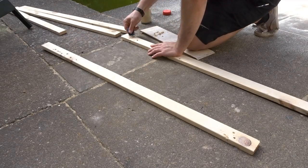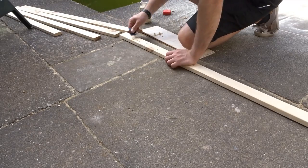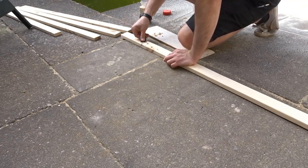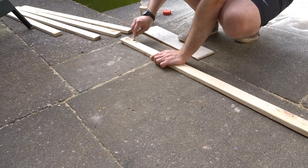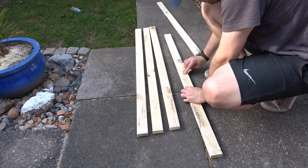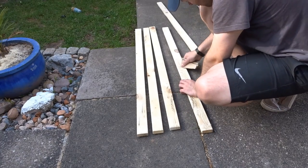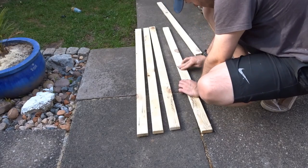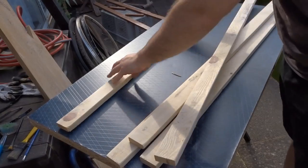As I said at the beginning of the video, the aim here was to restore this bench for zero cost, as close to zero cost as possible. Just part of the challenge, it makes it more fun. You can always go out and buy the wood if you like, and buy all the ideal equipment. I just like to try to do it with recycled materials. It's just, for me, a bit more satisfying.